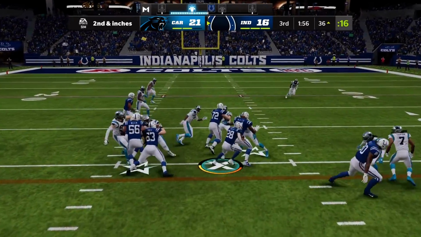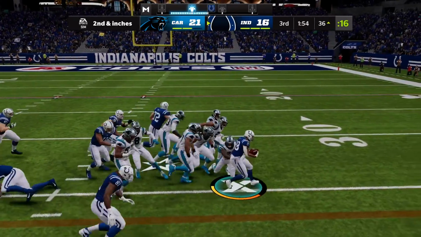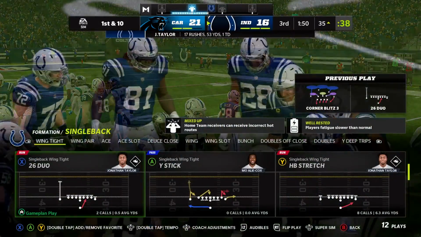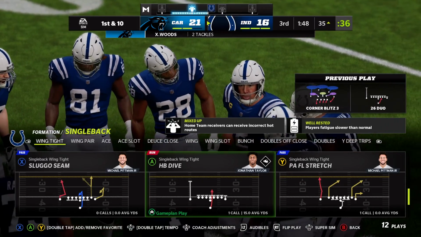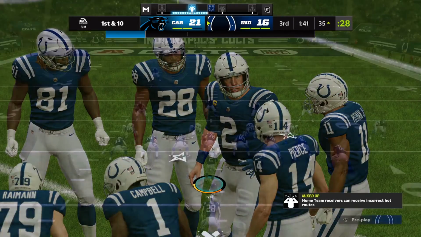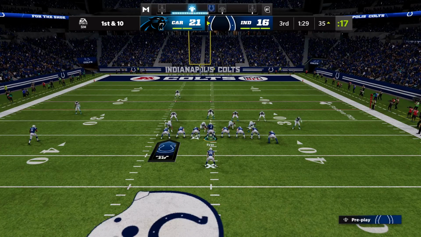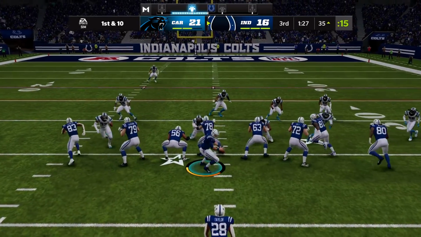Second down, another run with Taylor. And he'll go down here at the 35-yard line. I think they like this drive a little bit better there, partner. Running game helping out, picking up some of the slack. Because remember the last drive, they went 3 and out. Ball up to the 35 now as they come up on 1st and 10.